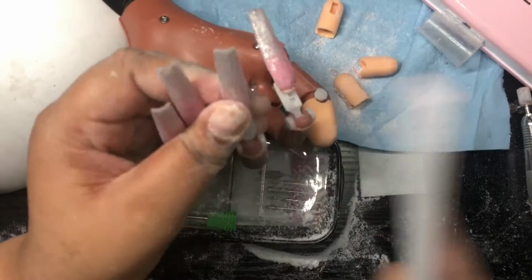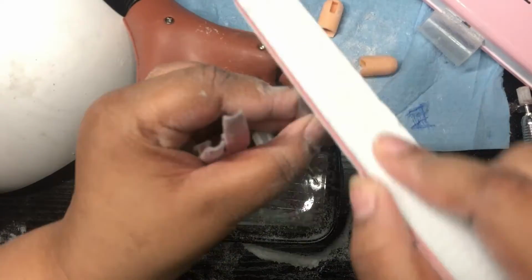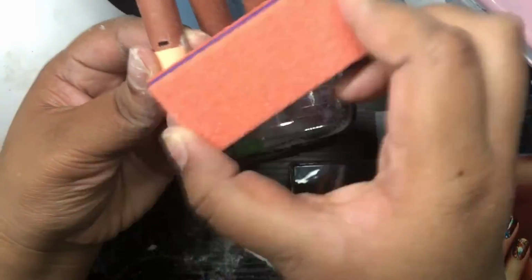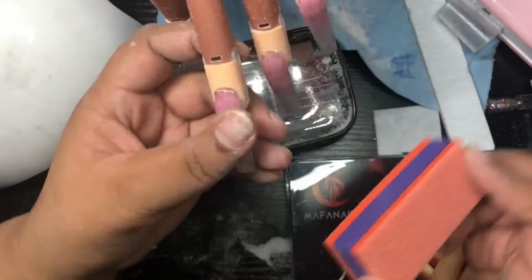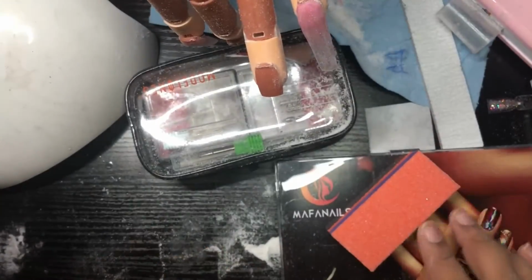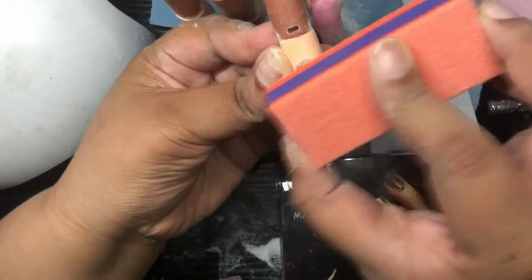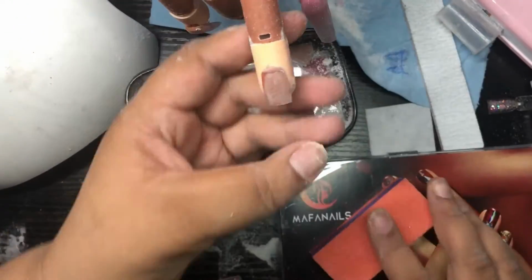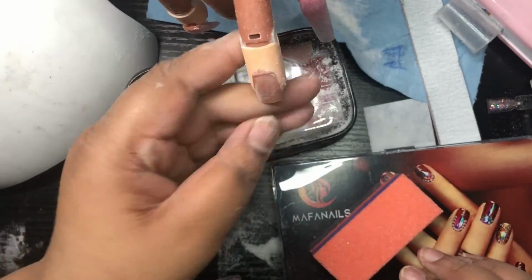So after this, I'm going to clean up my station first, because you don't want all that dust there. And I'm going to buff the nails with the reds buffer. Remember, technically the sanding band is an unnecessary step that I could cut out, but I just feel like it does something. So after I buff these nails, I dust them off and wipe them with, see, came off again, either swipe or alcohol. Doesn't really matter. Lint-free wipe, get it off, but you have to make sure the dust is gone first.